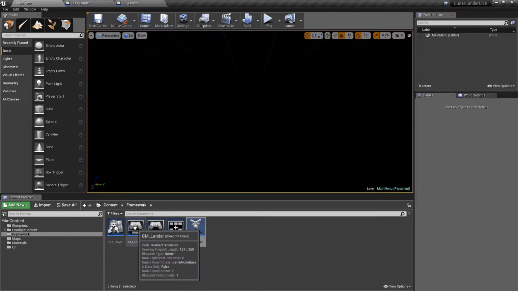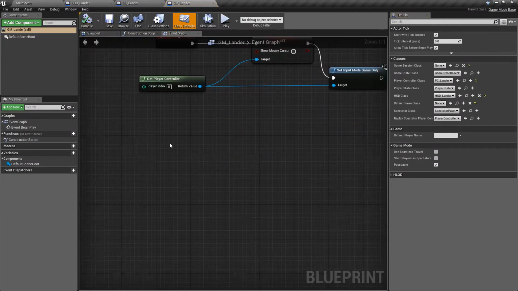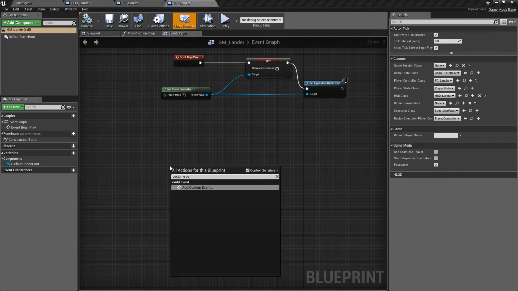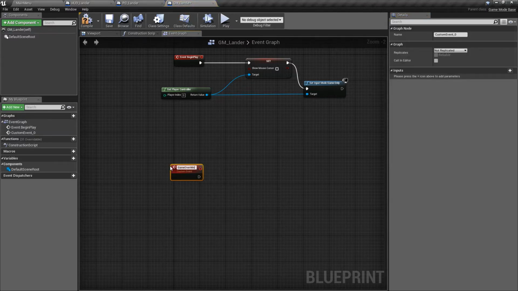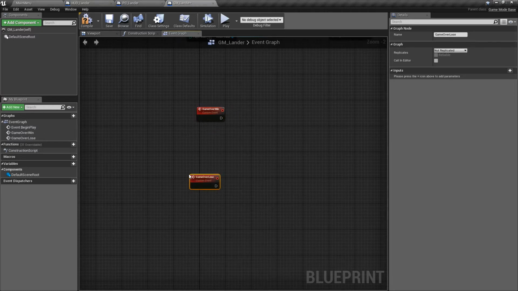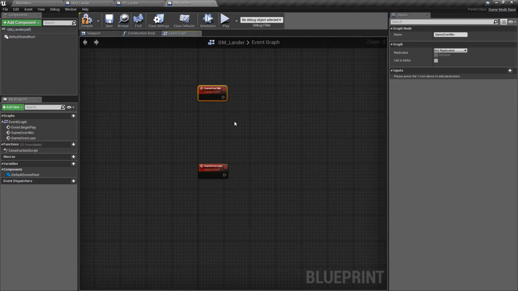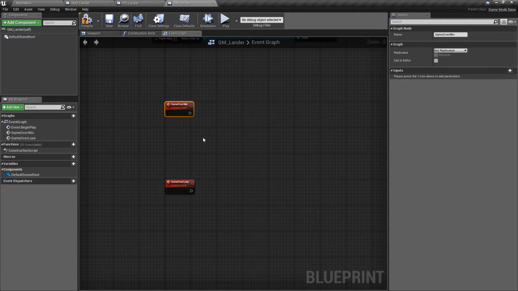Our game mode is the central core for what we're going to be doing. It's kind of always there, and it's meant to determine the game mode, stuff that's happening in the game. So we're going to quickly jump into here, and we're going to stub out a few things. We're just simply going to make a custom event called game over win. And then we'll make a custom event called game over lose. So pretty simple. When you win, it's going to take you to the next level, or if you're at the end of the game, back to the main menu. And if you lose, it's going to restart your player after 2 seconds.